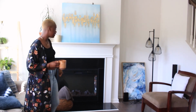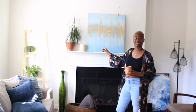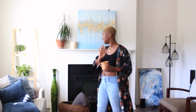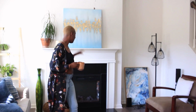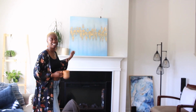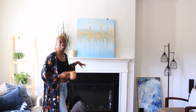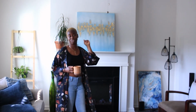I'm gonna have to buy a bigger TV because I put my original TV up there and it was a joke, okay? So I need a big boy TV. And you already see, I already got comfortable with my plants. My plants are loving all this sunlight. And what's even cool is that I have a fireplace that's electric, and it changes colors, and it makes crackling sounds, and it blows out heat if you want it to. So it's mad cool. I'm gonna put a clip in and show y'all exactly how it sounds and looks like.